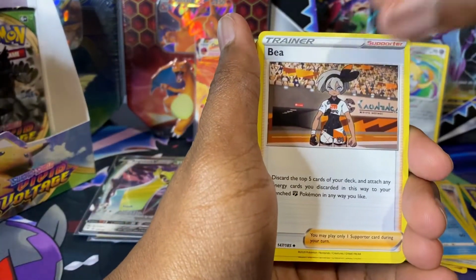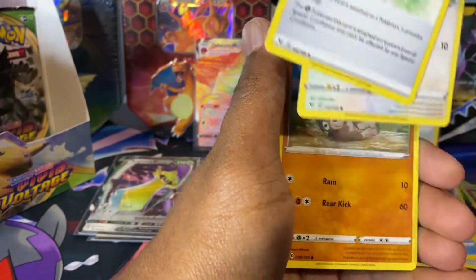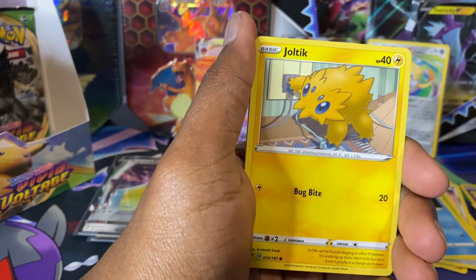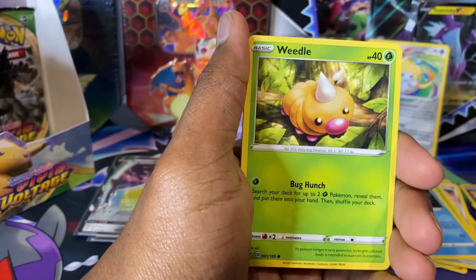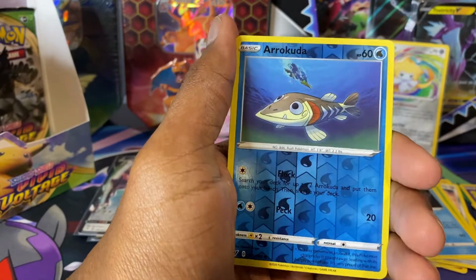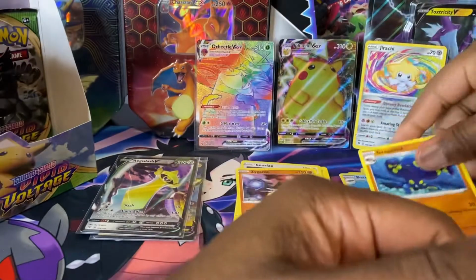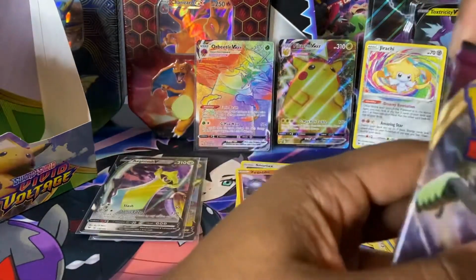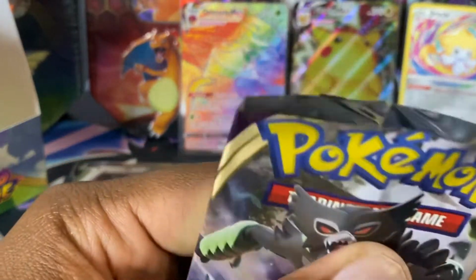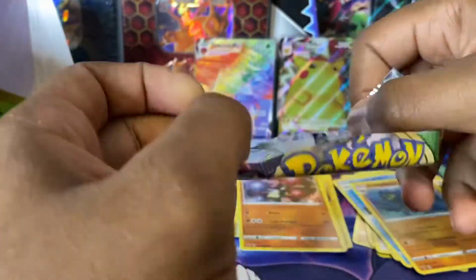Leafeon V. Alright, Weedle, Talonflame, Reverse Holo, Barraskewda, Cramorant in the background, and we get Grapploct. Alright, first half of the box is officially about to be done. This one was sealed, all weird looking. Alright, boom.